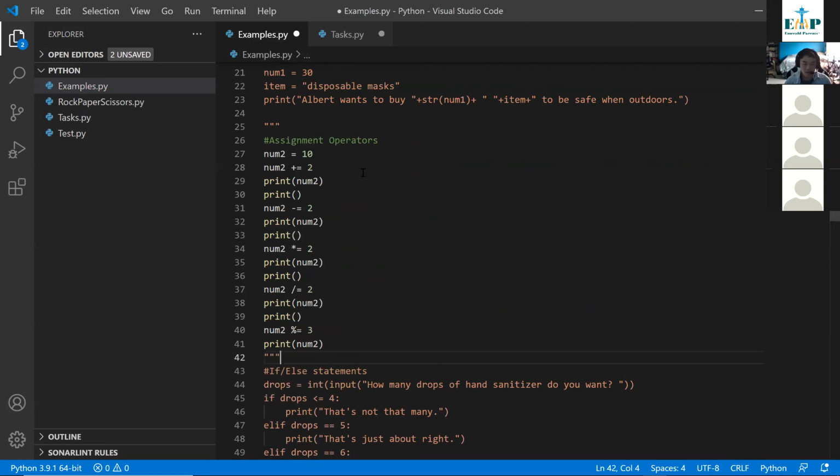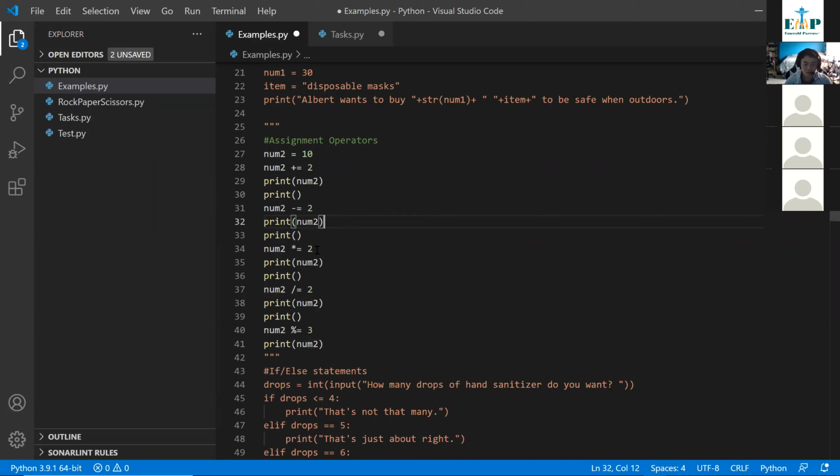So this line of code, it looks like one big thing, but it's really not. It has a variable, and I store it as 10, and then I do plus equals 2, and this should print out 12 because it adds 2 to 10, which is the original variable, and then it stores it again as the result of that. And then this will print out 12, because this is now 12 instead of 10, minus equals 2. And then this should print out 10 because it subtracts 2 from 12 and then stores that in num2.